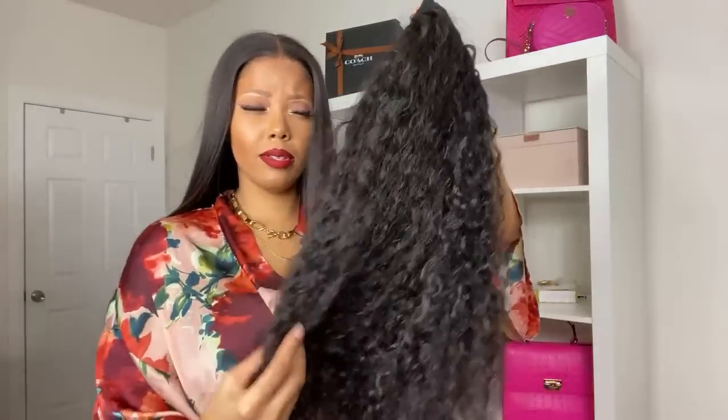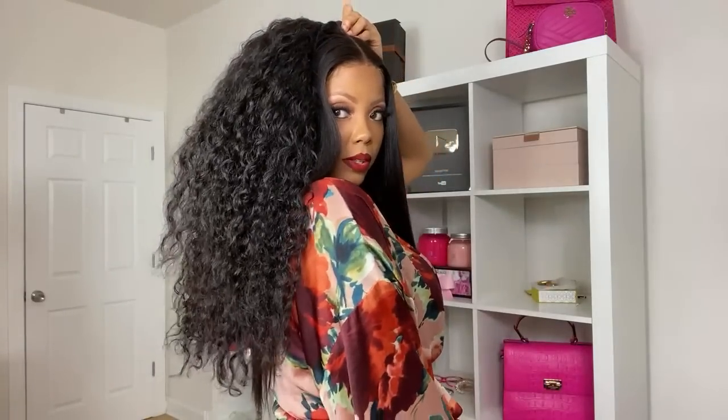And you can get these. This is probably like 22, 24 inches. If this is too long for you, because again, I put it on my head, it's about the same length as Alexis.